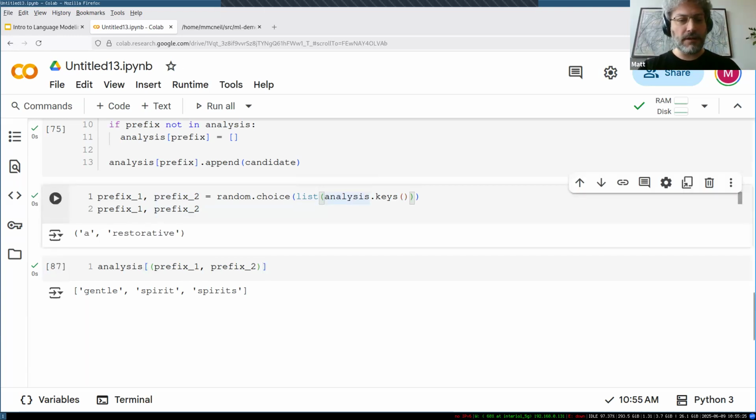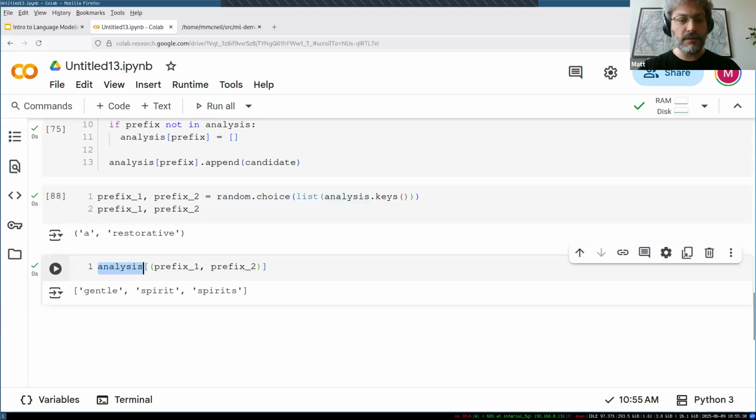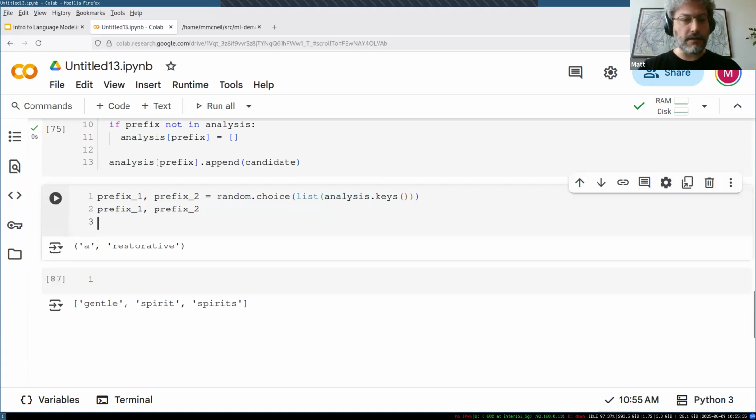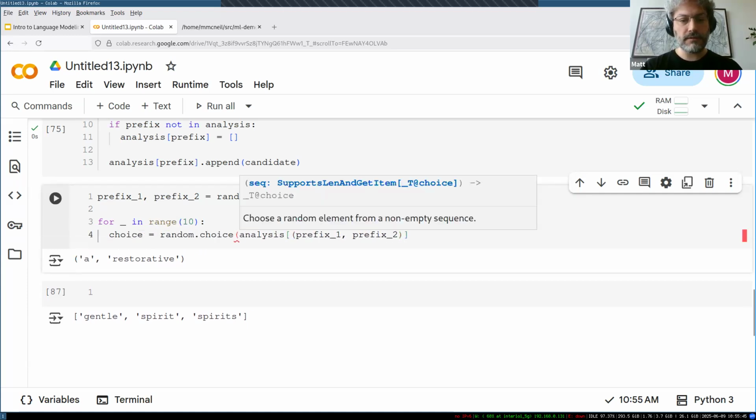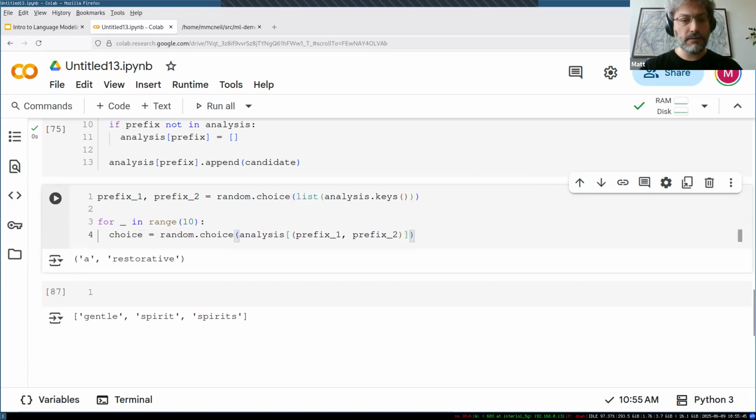So we'll just go up and do this again. So let me just kind of work the code back for this. So we'll do prefix 1 and prefix 2. We'll make a loop. So for 10, choice equals choice. Okay.